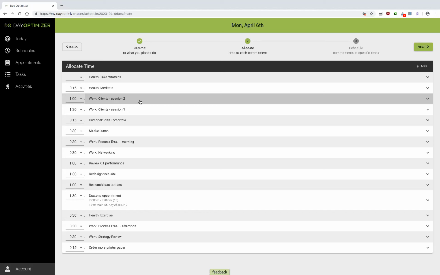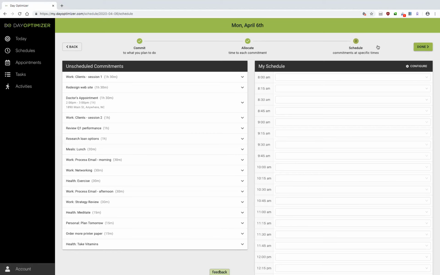While we can change the allocations on the schedule step, by committing to the time we think we realistically need for each task before we even look at our schedule, we're less likely to cheat ourselves in our planning. The 3 discrete steps don't eliminate the problem entirely, but greatly reduce it. That's also why we don't have a total at the bottom of the amount allocated, so you don't start adjusting your allocations based on your expectations of your available time too early. There'll be time to make those adjustments in the next step. In this step, the goal is to make realistic time allocations.